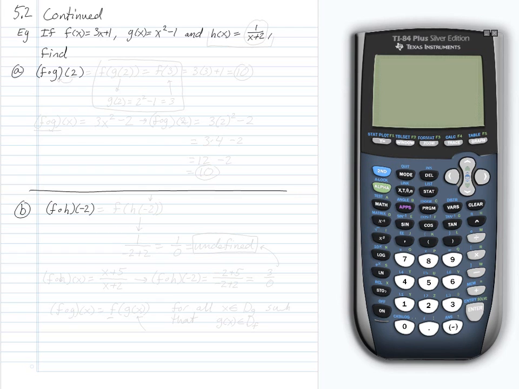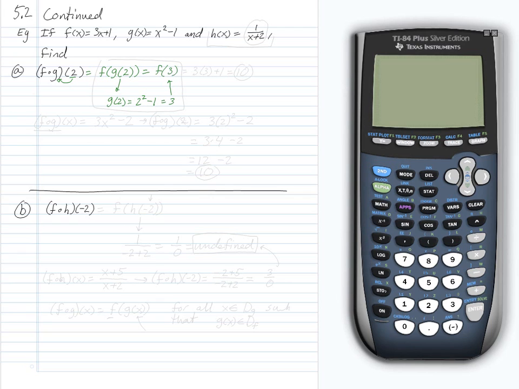Alright, now just like before, we can apply the definition, or we can use the functions that we have already found. So one way to think of this is f composed with g is asking us to plug g into f. Now this time we're plugging 2 into the function we come up with. So we're plugging 2 into g into f. So we can do a little bit of side work. Notice that g of 2 is 2 squared minus 1. That's 4 minus 1, 3. So that's what we're actually plugging into f.